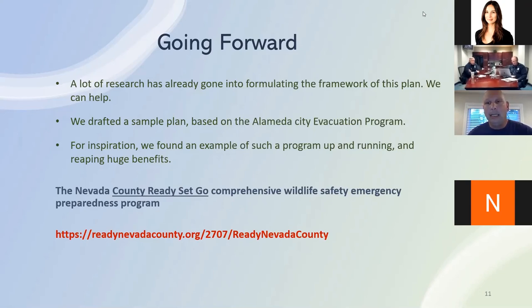So I see text in there. We want to hear from everybody. There's a chat in there about Machado Court and some of your thoughts out there, having experienced a serious fire a few years back. We want to hear from all of you. We want to make sure that this is your plan. And when we get it done, it's editable and can be changed as we learn together as a community on the best way to protect the WUI and all of the residents in the urban interface. So that's definitely a high goal for the overall process.